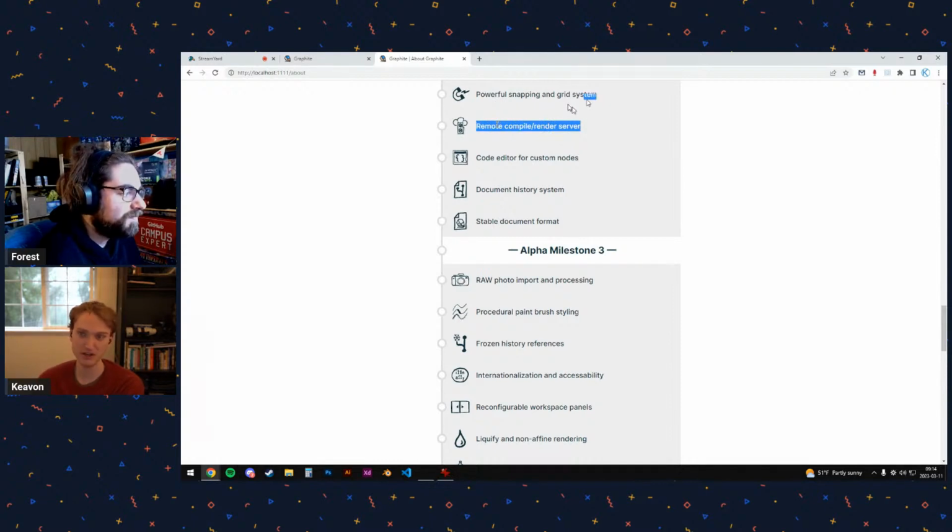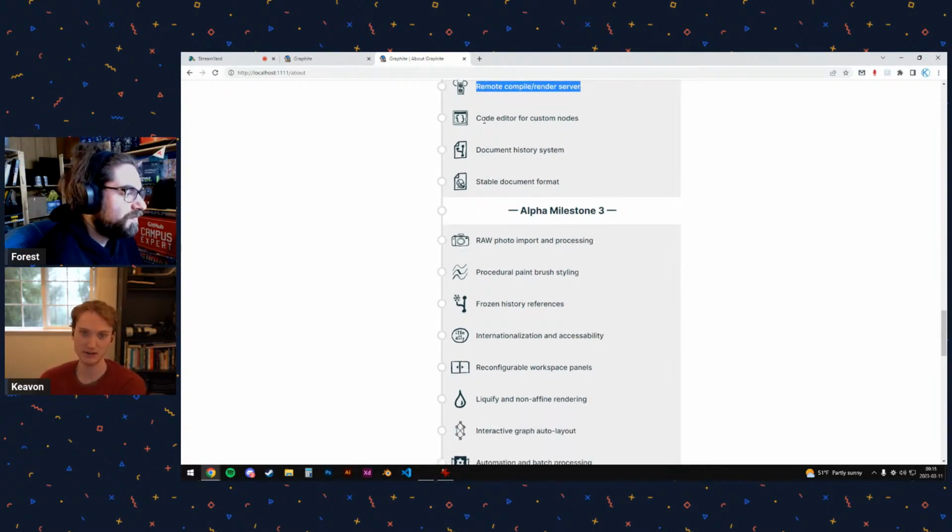So if you want to make your own custom node by writing a Rust shader, you write the shader using Rust, and it becomes CPU or GPU compiled. And it's just serverless at that point. Yeah, so we do have to provide a compiler, so we have to be able to do something like the Rust sandbox where it has a web-based compiler. We need that infrastructure. Or if you're running it locally and you have Rust installed on your environment, then you just do it locally. Then we'll have a custom code editor, so you can write your own code directly in the editor using like the VS Code Monaco editor that we build right into the web page.